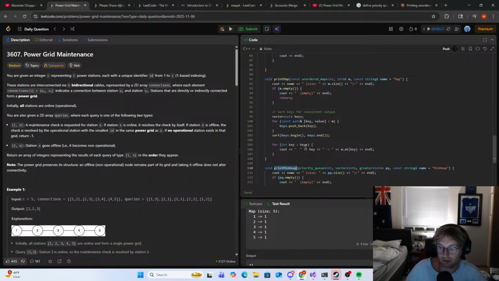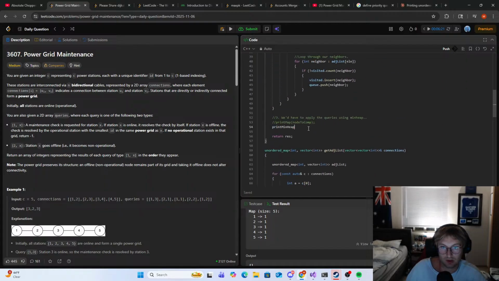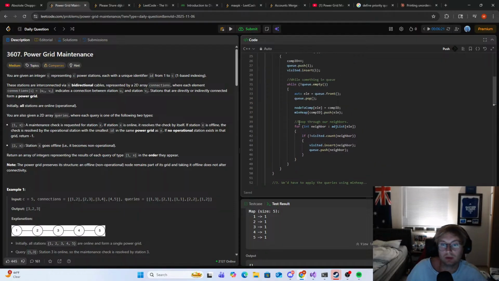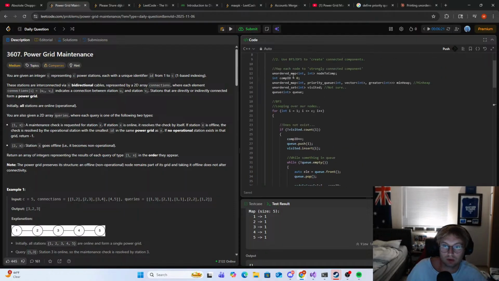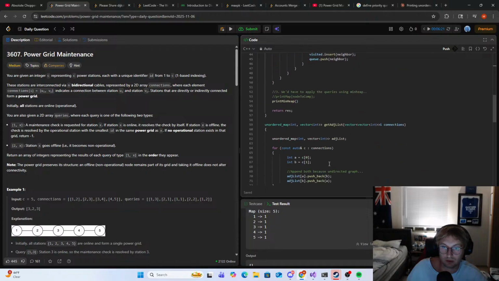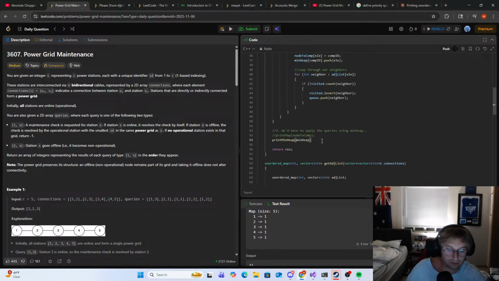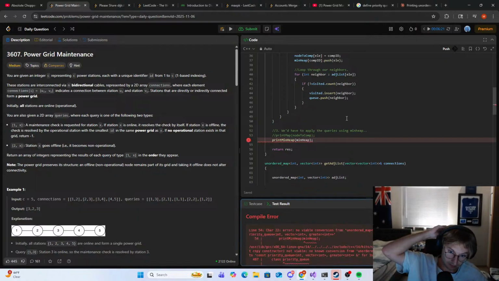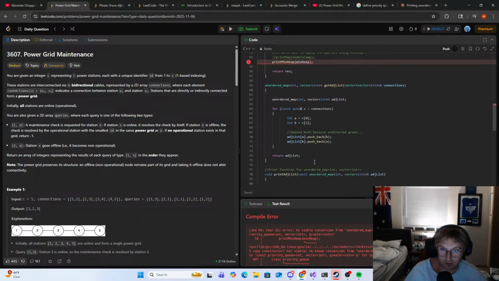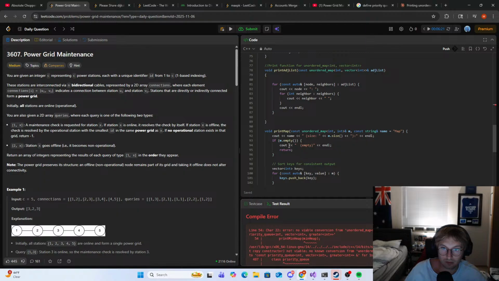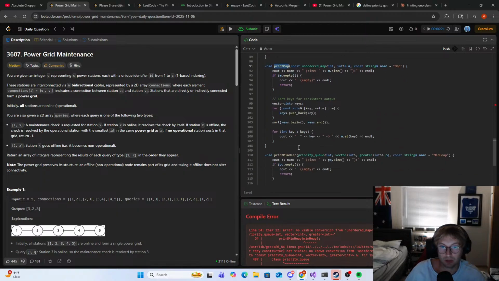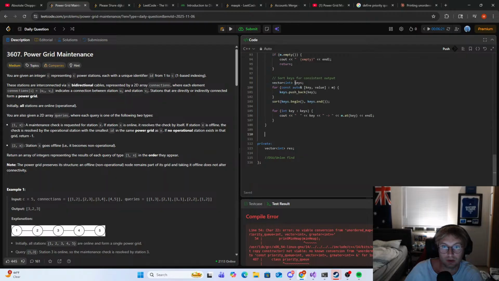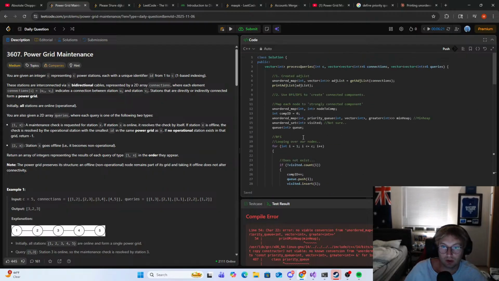Print min heap, right? And let's pass in our min heap. So where is that min heap? What did we call it? Min heap, right? Let's print it. Oh shit, we did change the type of it. Whoops. That's why it's not working. So this ain't gonna work anymore, because we did change the type of this.